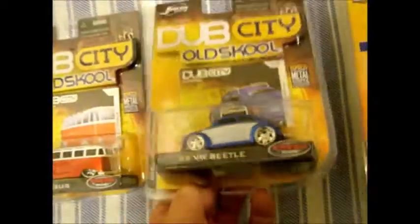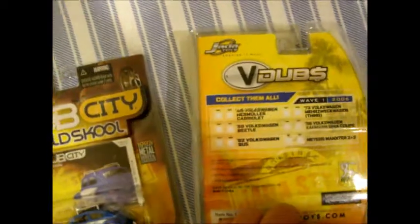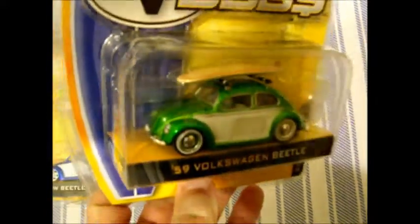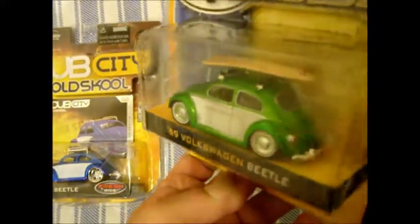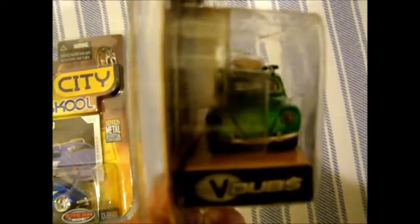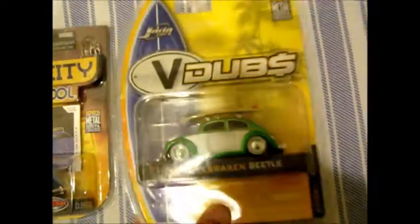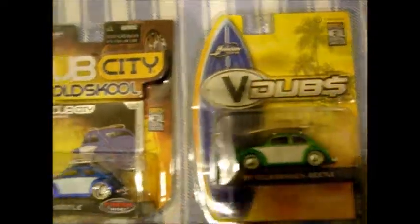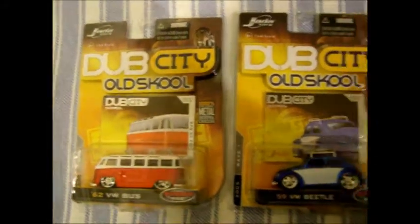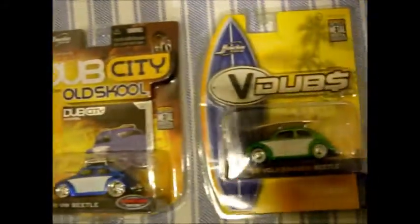Good details, with nice big chrome mags. The third one from the VW series is a green Volkswagen Beetle — this one is more realistic, and there's a surfboard on the top. The detail on these is fabulous; the headlights look realistic. The packets are a little knocked around because of their age — a couple of years old and been in storage.